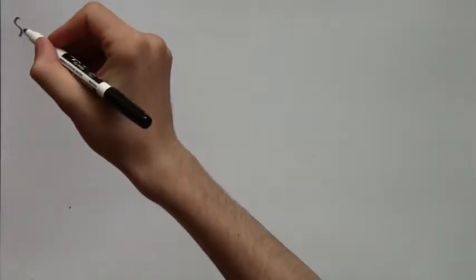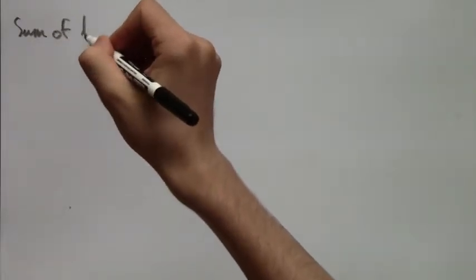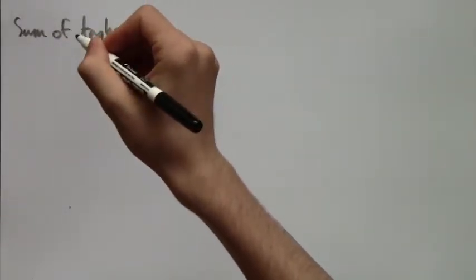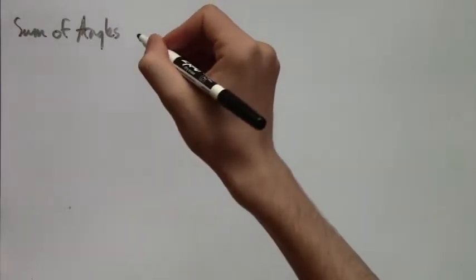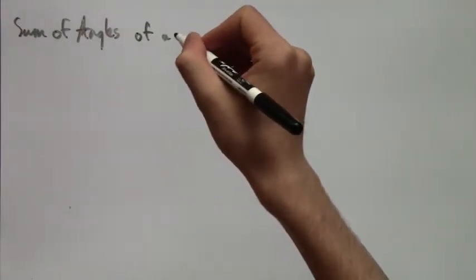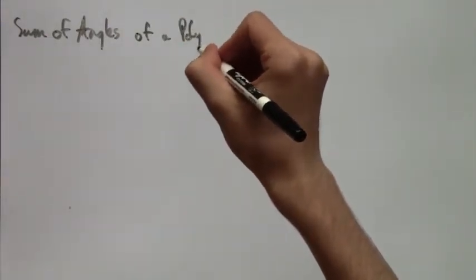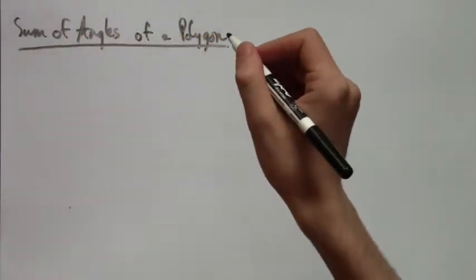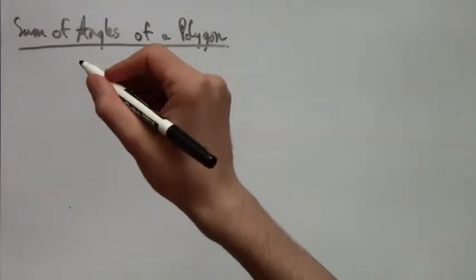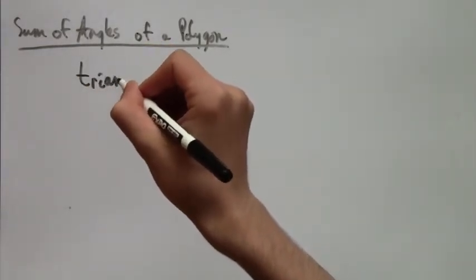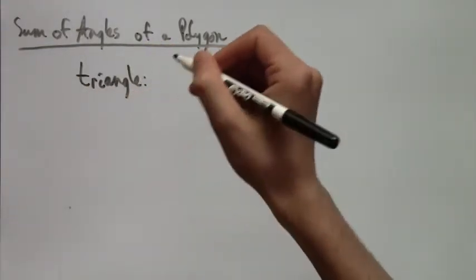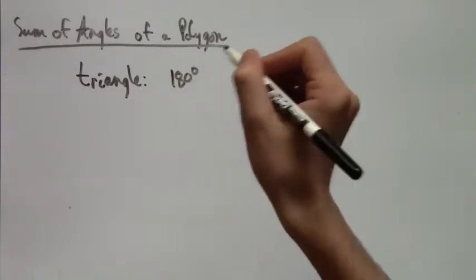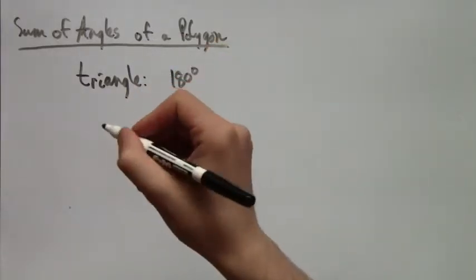In this video lesson, we will learn about the sum of the angles of any polygon. So you might know, or perhaps you've seen my video lesson about it, but the sum of the angles of a triangle, any triangle, is always 180 degrees. Now triangles are useful and all, but they don't describe every shape that exists.